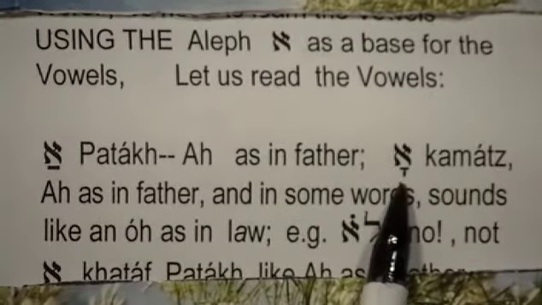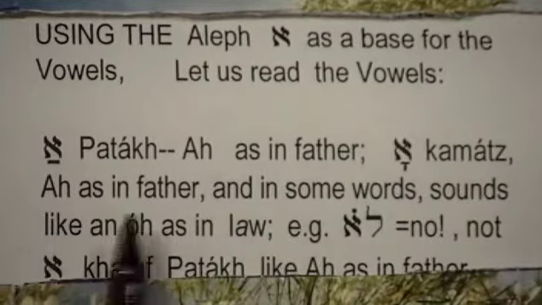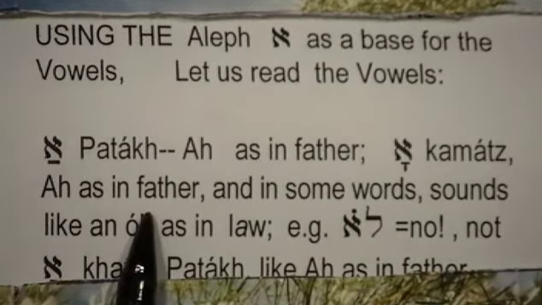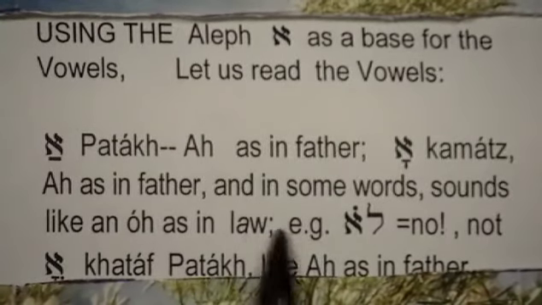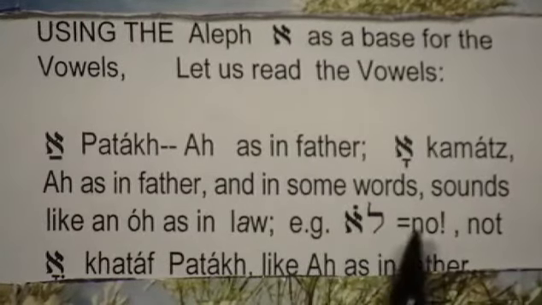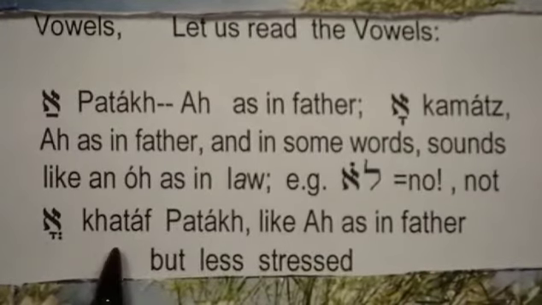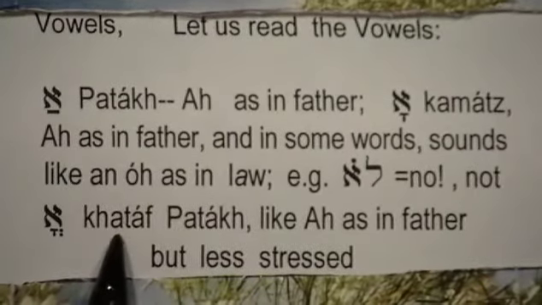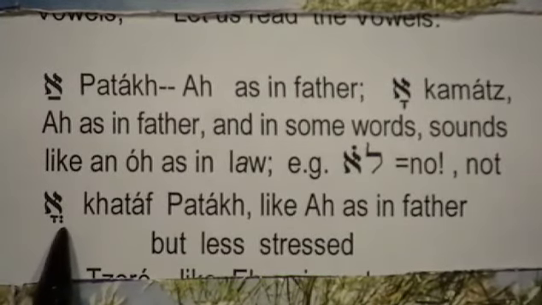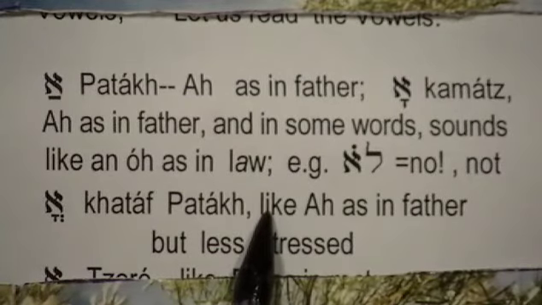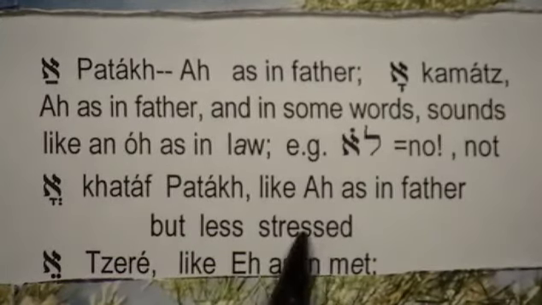The next one is kamatz. Kamatz is like a little T. It sounds A as in father, but in some words sounds like O as in law. For instance, lo means no, not. We have another sound of A, it is hataf patach. You can see a little T with a colon. It is an A as in father, but this one is less stressed than the other ones.